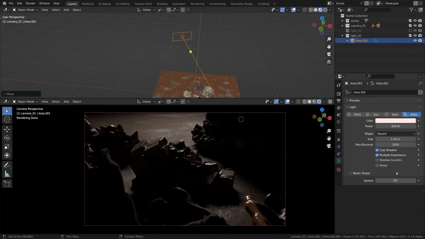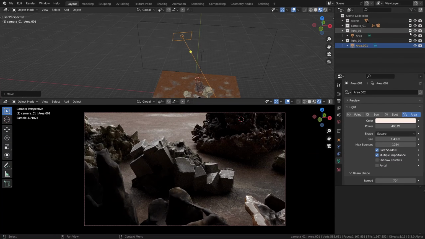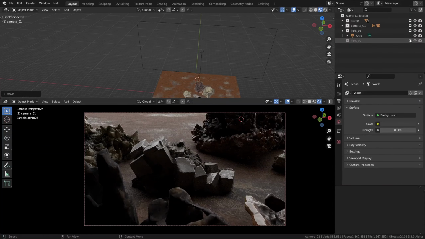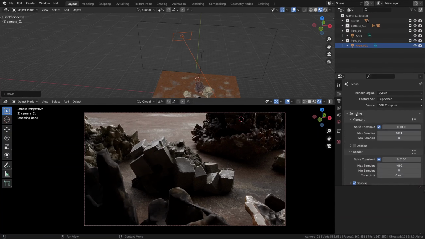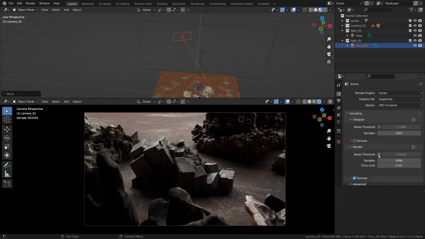What I love about the smaller and harsher light sources is that they are good at capturing detail. It's something that the bigger and softer light sources don't necessarily achieve. And now, as a quick detour, let's visit the Cycles render settings, untick the noise threshold and input some value into the samples, like 128 samples in both render and the viewport. And also let's activate the denoiser.